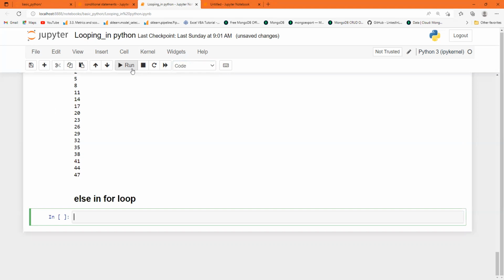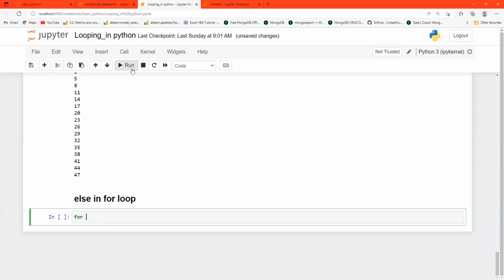Suppose the loop is finished and we want to give some statement after finishing the loop. We can give the else statement there, and in the else statement we can print anything that we want.